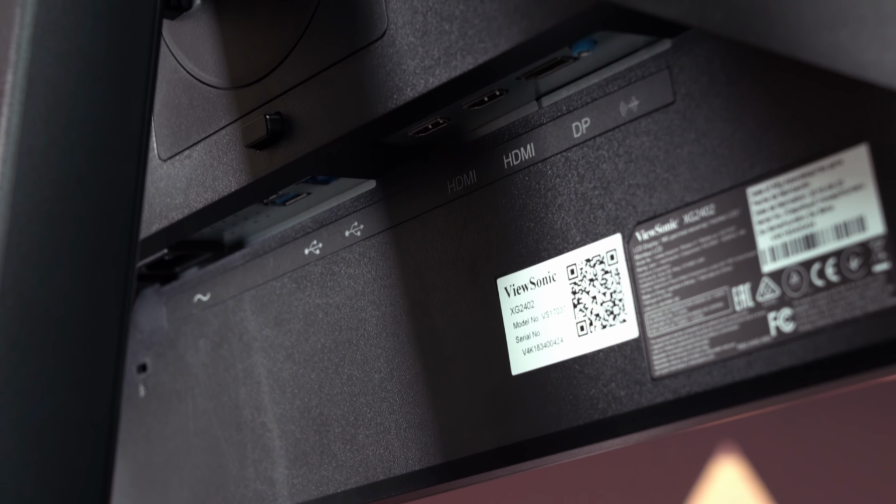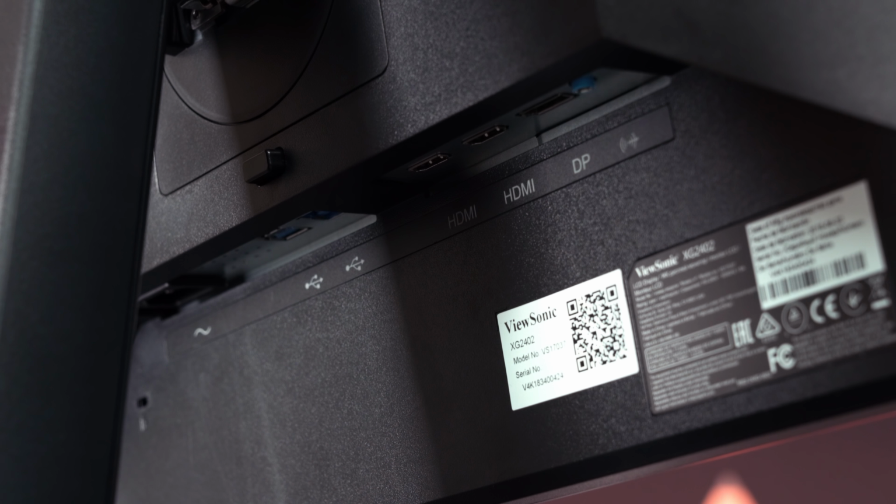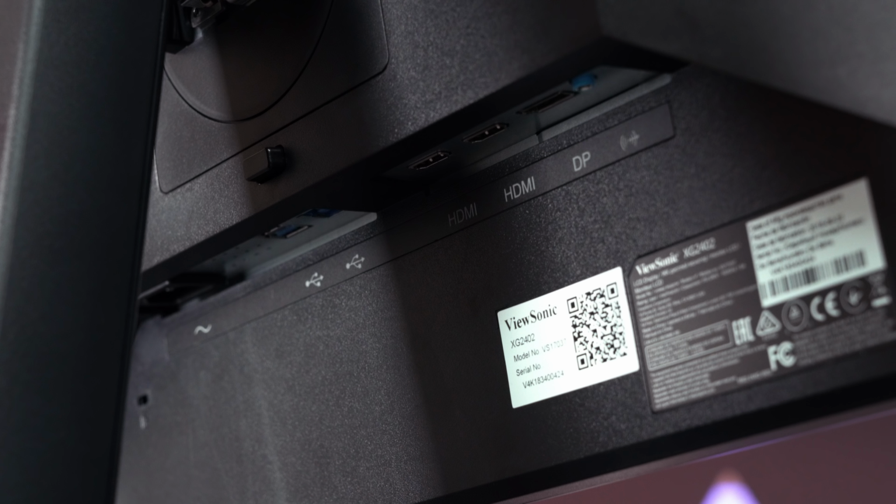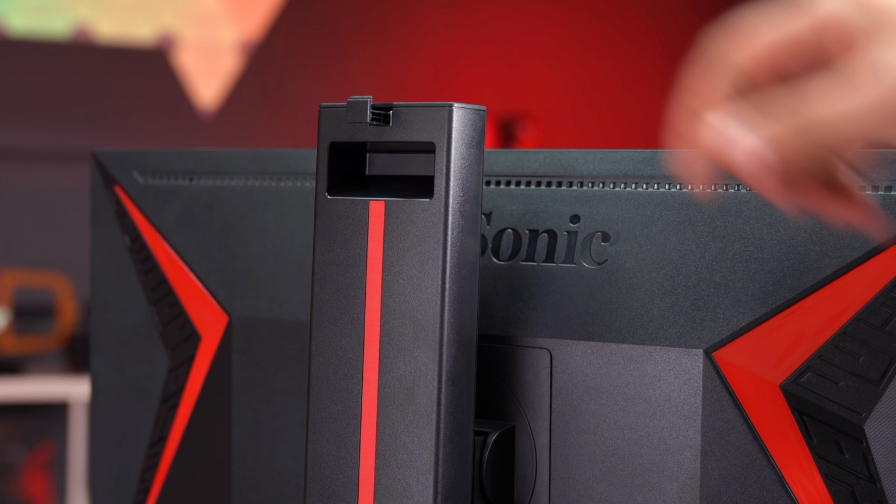So all the ports are located on the back here as well. We got two USB 3.0 ports, which can be used with the provided pass-through cable. We got a 3.5mm headphone jack, two HDMI 1.4 ports, and a DisplayPort. FreeSync is also supported through the HDMI and DisplayPort, which is good news for people that are rocking an AMD GPU. Something I didn't expect on this monitor was the headphone holder, which is a nice touch.